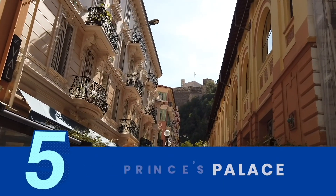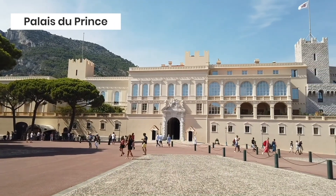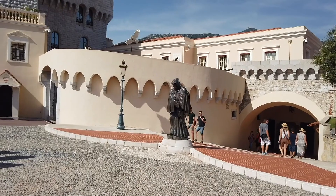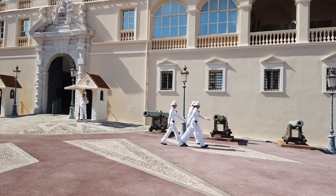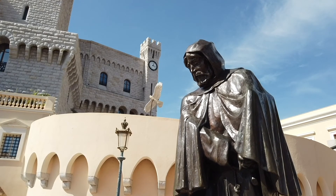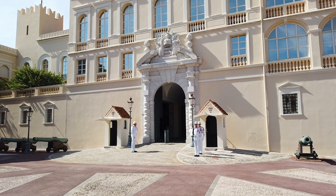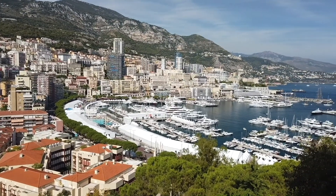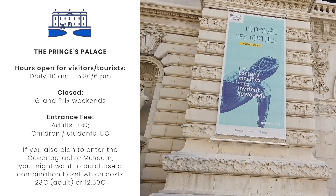You've reached Le Rocher, the Rock of Monaco, a 62-meter monolith where you'll find Monaco-Ville, the oldest part of the city. Perched on top is the Prince's Palace, the official residence of the Prince of Monaco. It was initially a Genoese fortress constructed in 1191. The Grimaldis, a family from Genoa in modern-day Italy, successfully infiltrated and conquered it in the late 1290s. Since then, it became their seat of power for over 7 centuries. Today, the Prince of Monaco still calls the palace home. One of the most popular activities here is watching the changing of the guards, which happens every day at 11:55am — a traditional ritual unchanged for over a century. The palace grounds also offer the best view of Port Hercules. Entrance fee is 10 euro, or 23 euro for a combination ticket that includes the Oceanographic Museum.